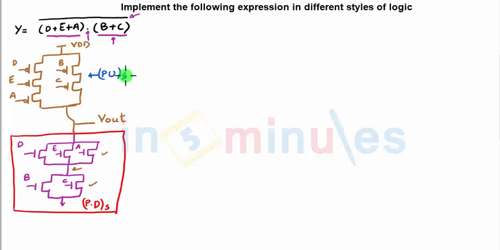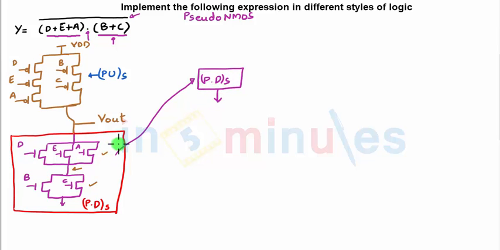Now let's quickly implement this using pseudo NMOS style. So we know that the pseudo NMOS style would have the same pull-down network like we had for the static. So this pull-down network for static is exactly the pull-down network for pseudo NMOS also. So this is the same circuit which will be drawn here, and it's grounded. Actually the ground is also present, so you don't need to draw it. This is just for understanding. And my pull-up would be nothing but my PMOS transistor. So it won't be this, it will be just a PMOS transistor with its input gate grounded to 0. So this is my VDD, and output is taken in between the pull-up and the pull-down network. So this is nothing but my pseudo NMOS circuit for this particular expression.